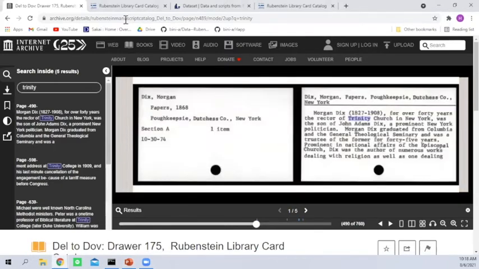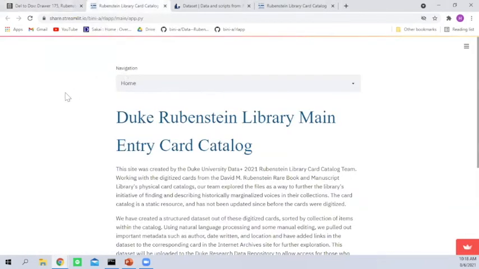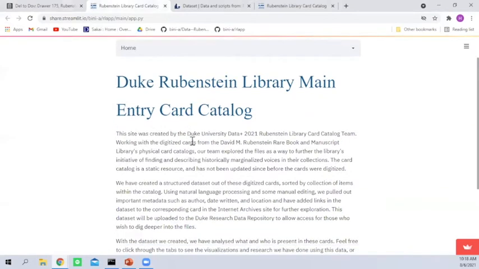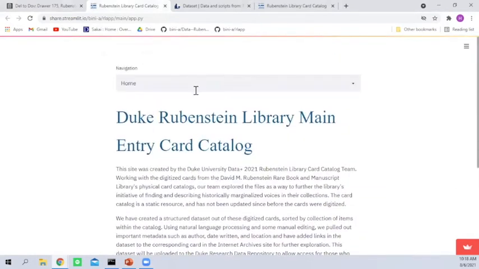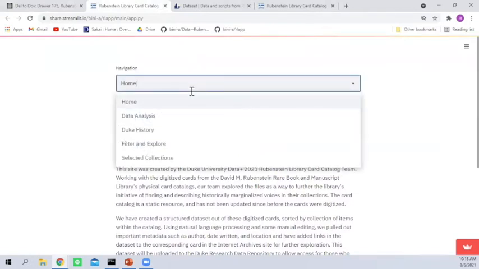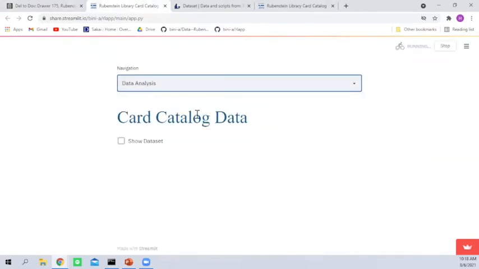Yeah, and we can give a brief demo of our web app now. We've created several tabs. First, an overview of what the project is about. Then we compiled most of our data analysis onto this page. We have our spatial, our demographical, and you can also see the data set.